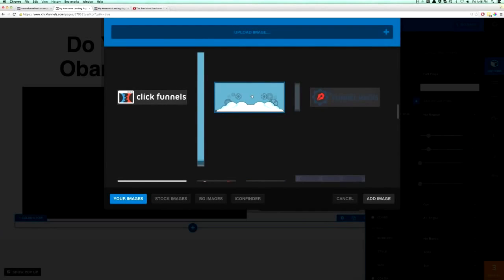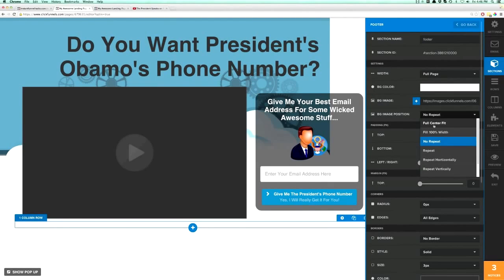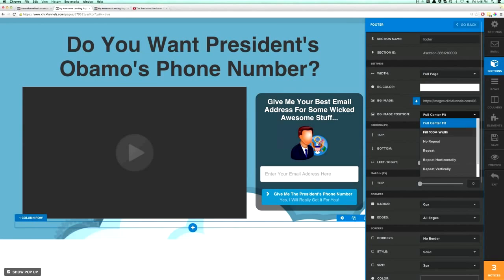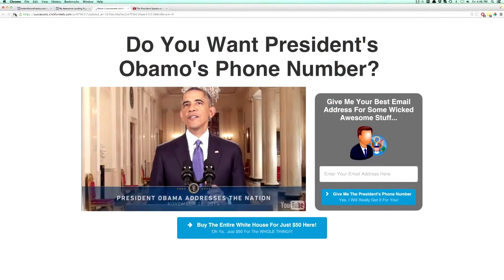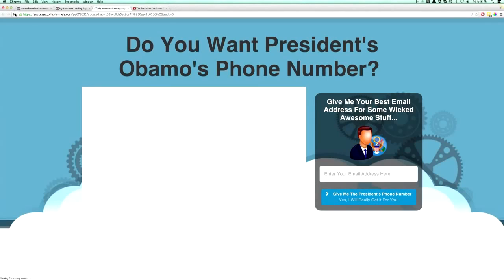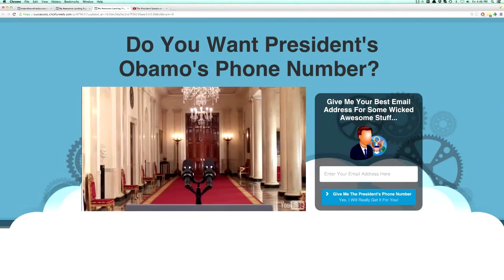Oh, here's the one for ClickFunnels. So if I want, there's the background for ClickFunnels. Now that's my background on my webpage. All of a sudden, refresh it and check it out. I spelled a bomber wrong. Doesn't that page look awesome now? Anyway, so now I've got a really cool looking page. Okay, it's pretty simple and pretty easy.